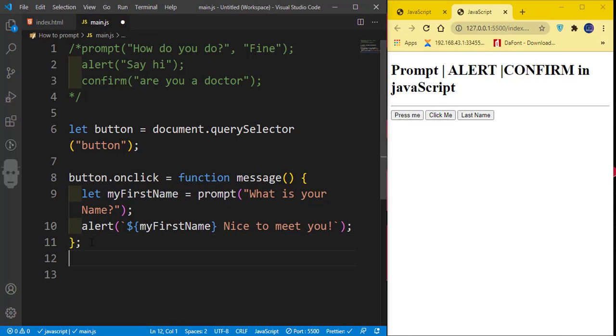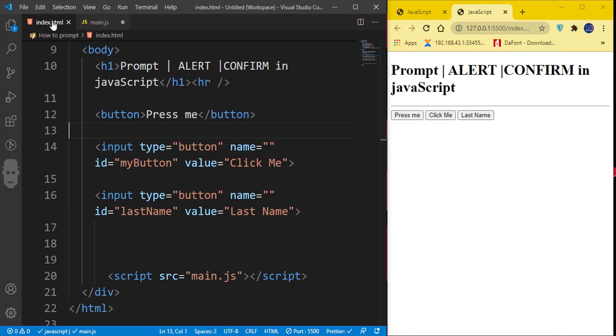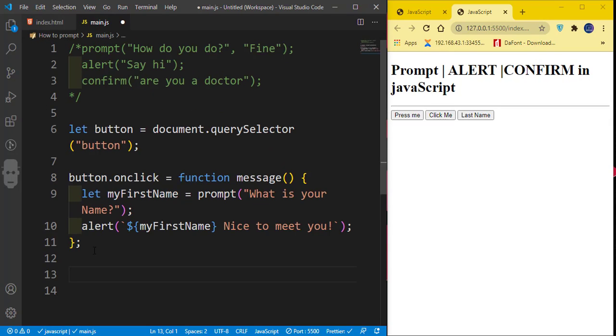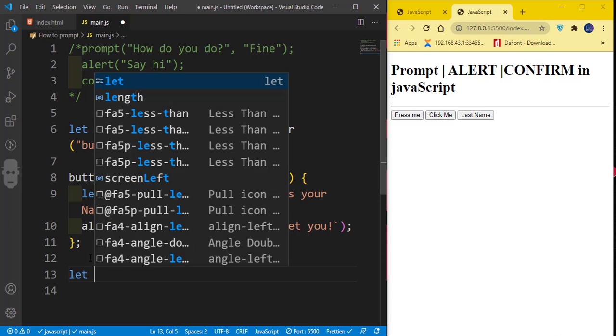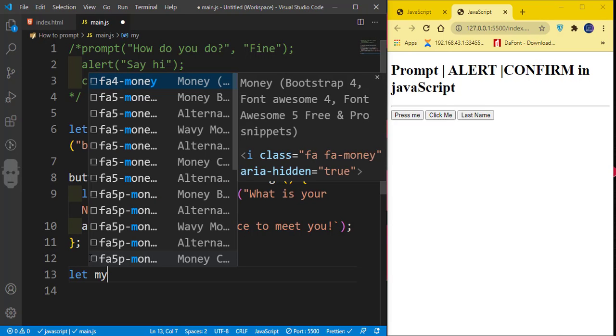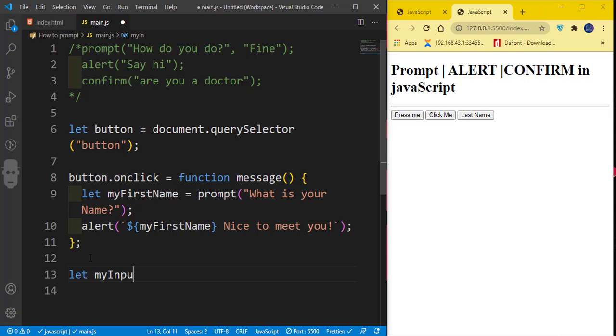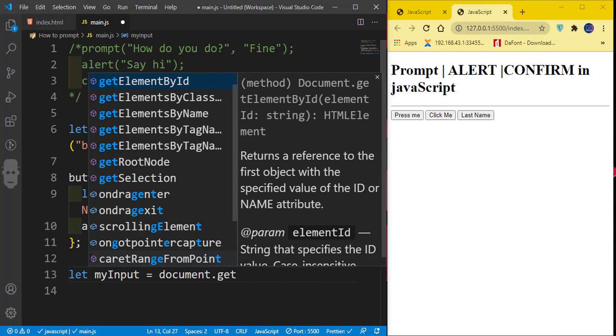Okay, so the next thing I'm going to do is grab this click me. If I come here, you see that I have an input tag with an ID of my button. I'm going to create a variable, let my input equal document.getElementById.